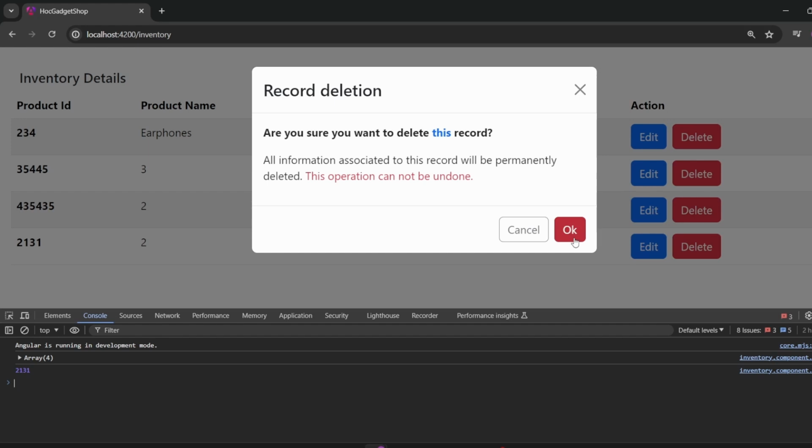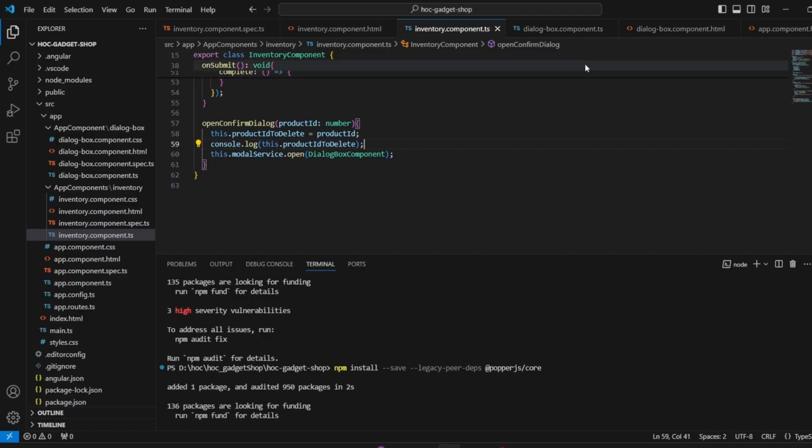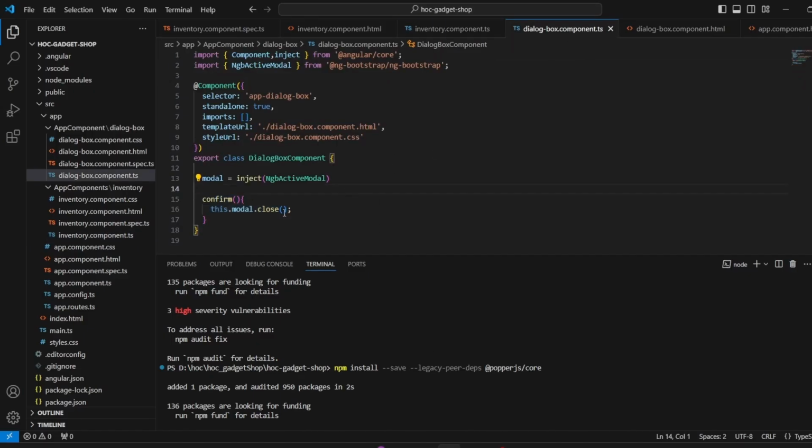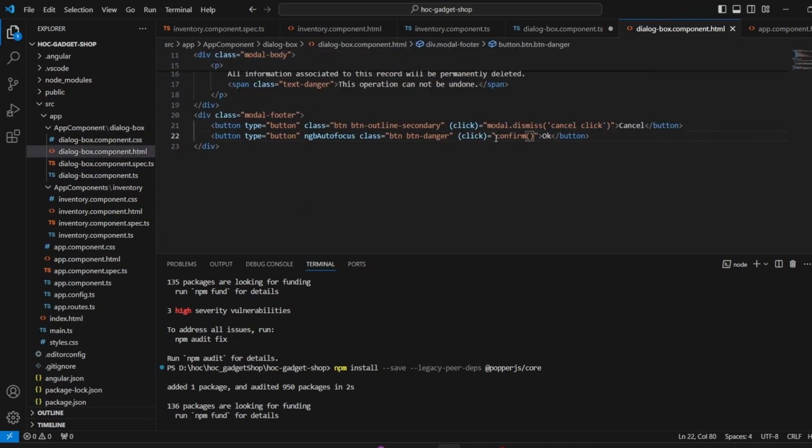If I click on cancel, it should not be deleted. Am I right? So for that, we'll make a record of what is being sent from this dialog box. So how do we do that? In this particular dialog box, we are only closing it on the confirm function, and the confirm function is only called on the click of OK. When we are clicking on cancel, model.dismiss is directly called from here, and we are not confirming anything.